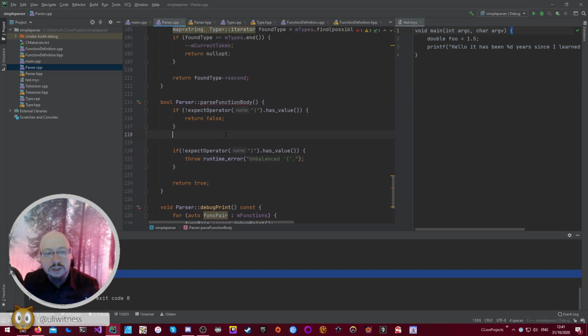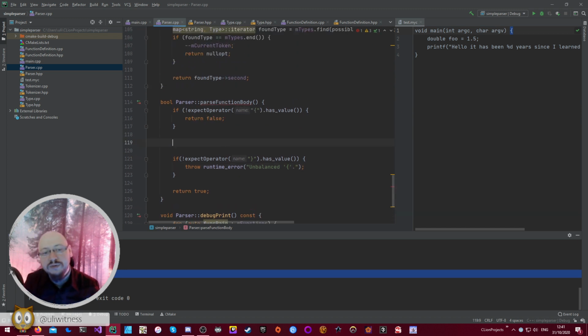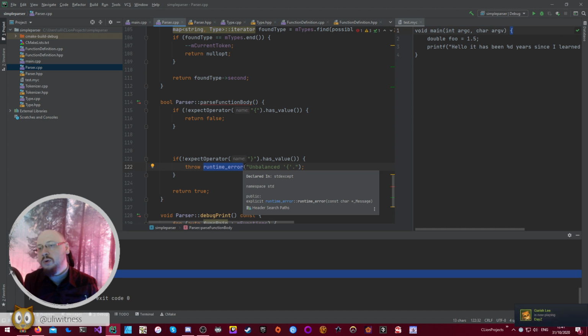By the way, one of the things I usually do, which I won't do for brevity, is you don't just use runtime error. Usually I define my own exception subclass, a subclass of runtime error, and put in member variables for start offset, end offset, and line number, so I can report the error with more precision.